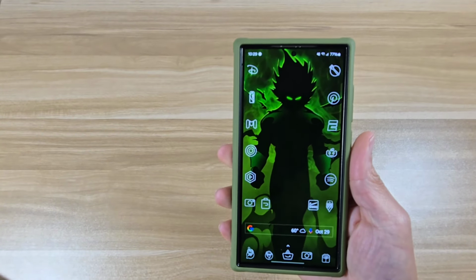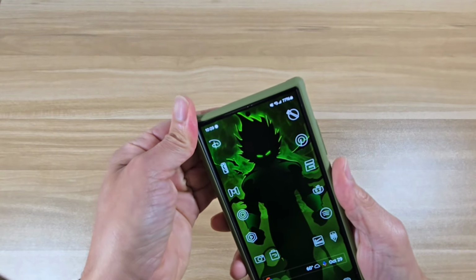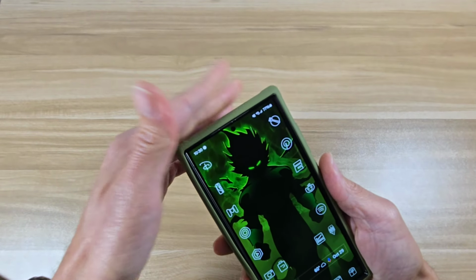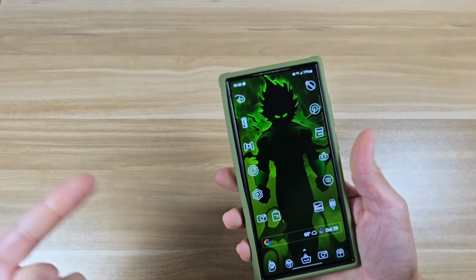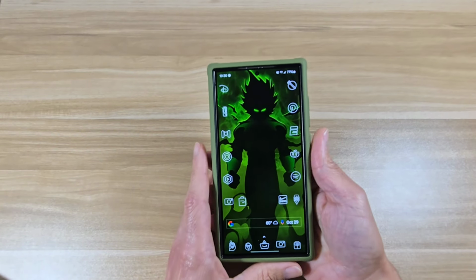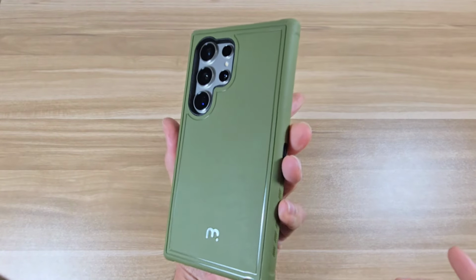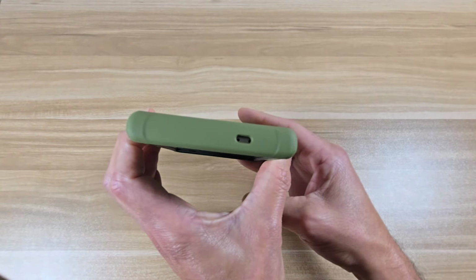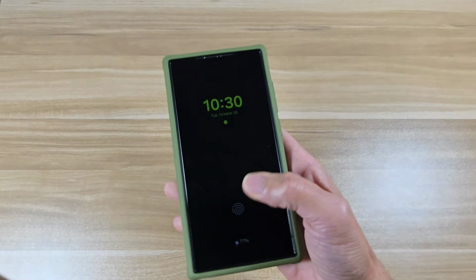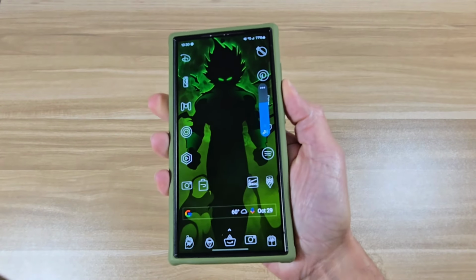Also, what I like about this case, it's going to provide excellent drop protection. I mean, this thing offers multiple layers of protection. So if you work at a rugged job like a construction site or in like a factory warehouse, you don't got to worry about dropping your phone. This thing is super protective. Also, I like that it looks great. I think this green color looks really nice with this phone. So I'm a big fan of this green colorway. Also, I like that the buttons on this thing are going to be super clicky and super satisfying. So the buttons on here are great.